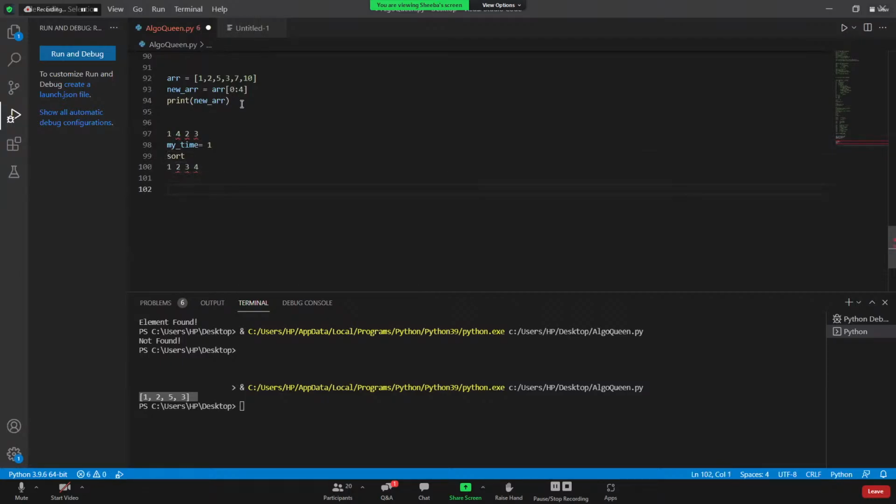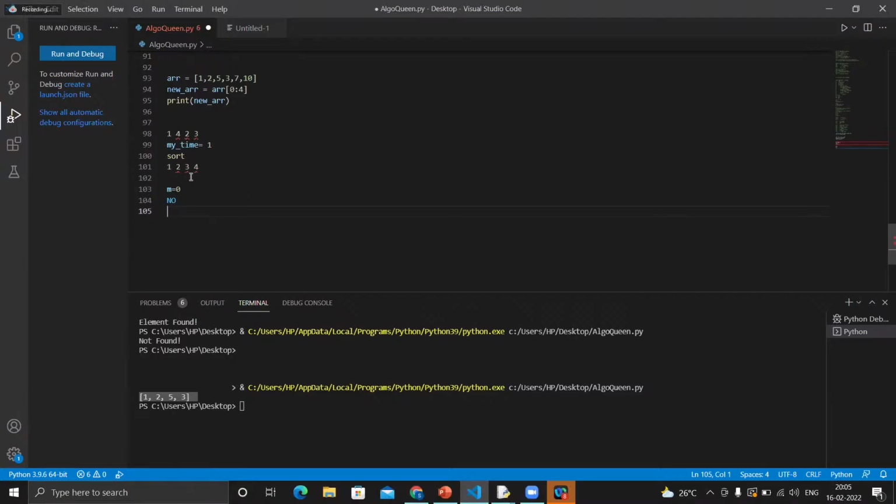Now there are 4 cases which you can see. The first case is when M is equal to 0, so the number of tickets is 0. If the number of tickets is 0, then no one will get a ticket, so in this case it's going to be no. Your second case is when my start time is less than the start time of the person standing in the mth position.